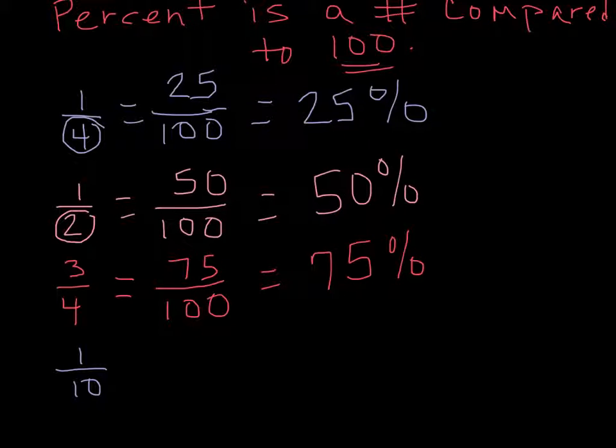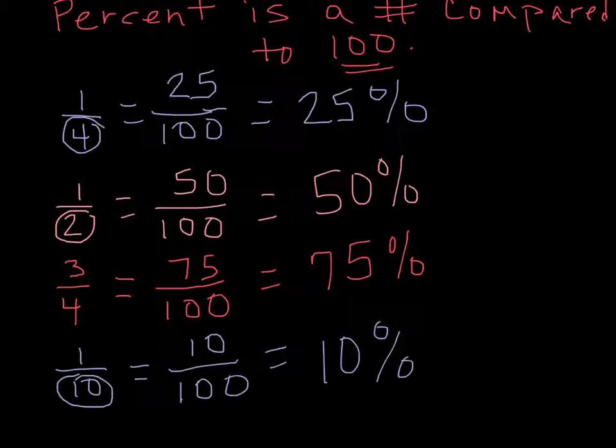Okay? And now let's look at one that's not so easy. It's kind of easy to do quarters when you're thinking about $1. You know that there are 4 quarters, and that's pretty easy. But what about when you get something like 10? Okay, so how much of 100 is 1/10? Well, if you think about how many times can 10 go into 100, it's 10 times. So in 100, you have 10 tens. If I take one of them, then I have 10 over 100. It's just like thinking about it as a dime. And that would be written as 10%.